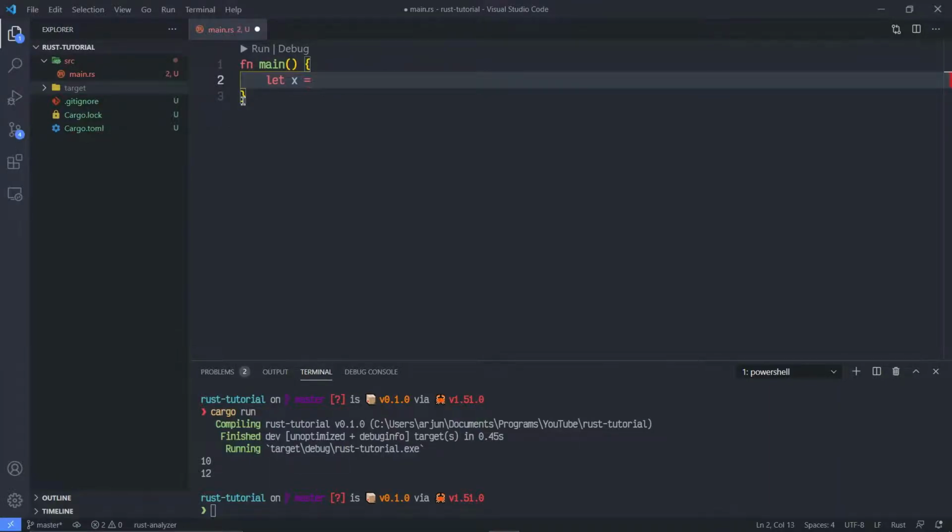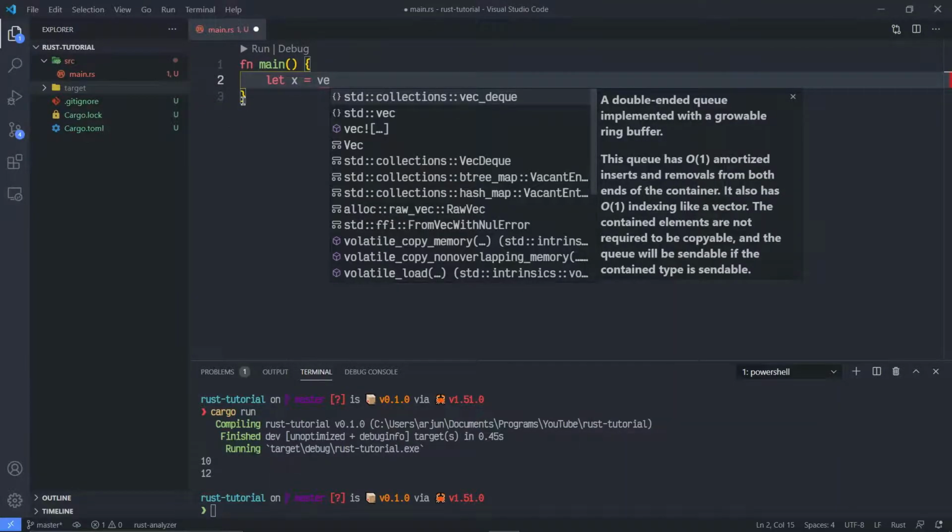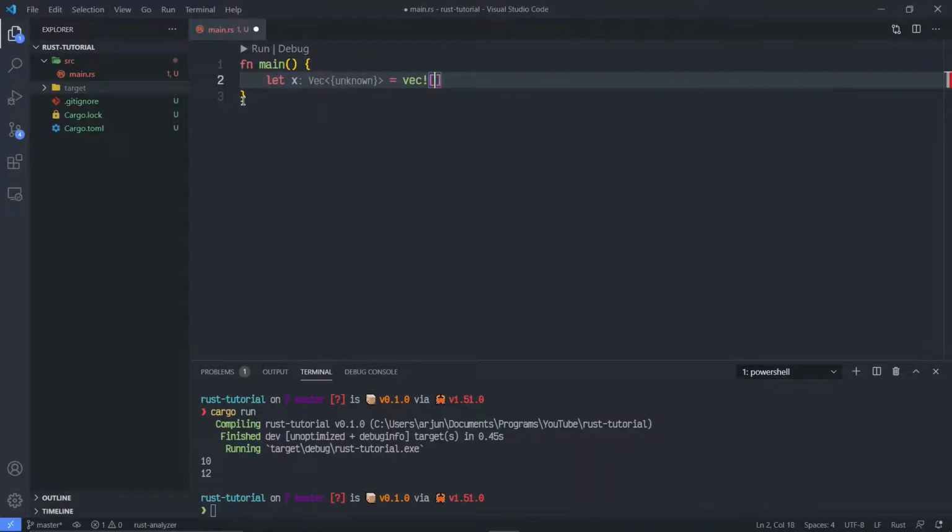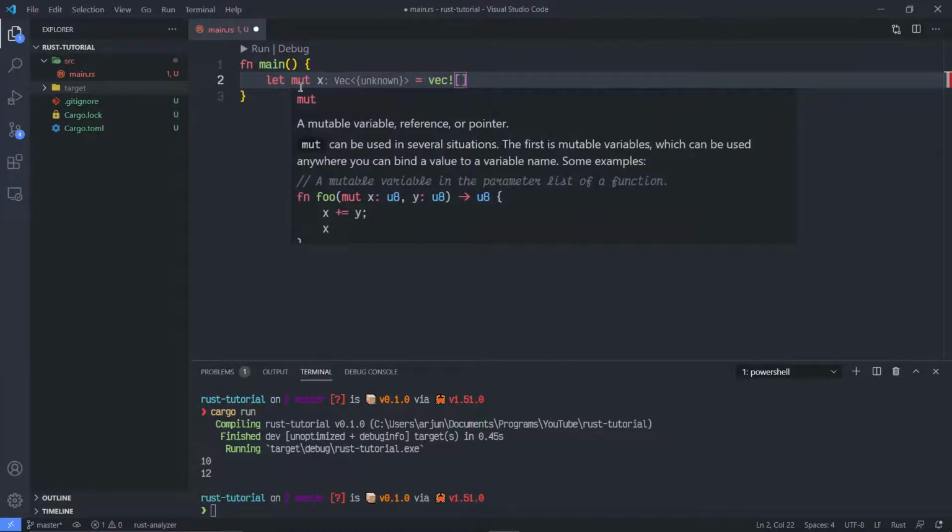There is also the vector. A vector is much like an array. It has one data type, however it does not have a fixed size. If we need to, we can add more elements to it. However, to do so, we must make the variable the vector is assigned to mutable. As said before, you cannot change a variable unless the mut keyword is given.